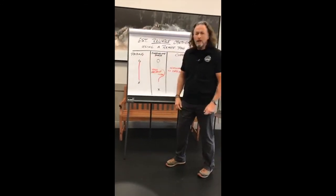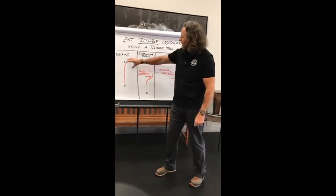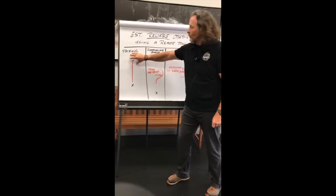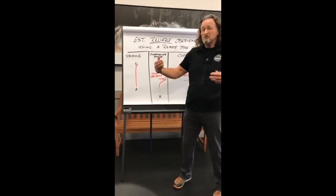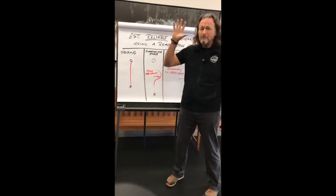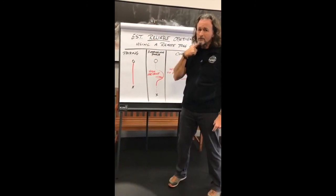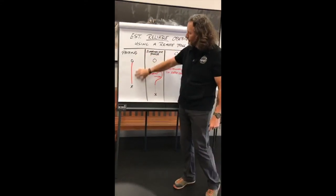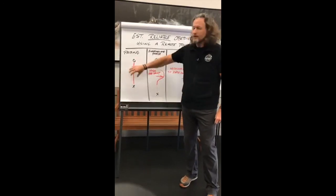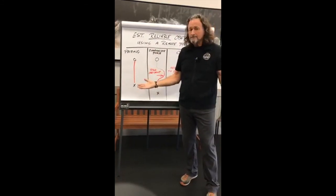I'm going to use the example of recall — come. In the pairing phase, the level has to be just high enough for the dog to know of its presence. Inside your house it may be level 10; outside it could be level 20, because there's a lot more going on out there. After you've done this for enough repetitions — most dogs I find typically need about 50 per command — they kind of get it. They don't know what it is, but they know when it turns on and when it goes away. Bingo.